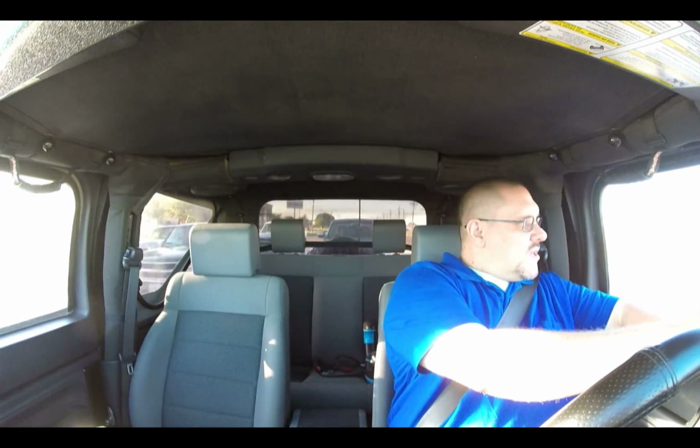Now, what about wind noise? As you may be able to tell, driving around in a soft top Jeep, you're going to get more wind noise, far more wind noise, than you will actual tire hum. But let's talk actual numbers. Using a standard decibel meter and traveling at 75 miles per hour in low wind and low traffic out on the highway, these Duratracs gave me an average range of 90 to 100 decibels.